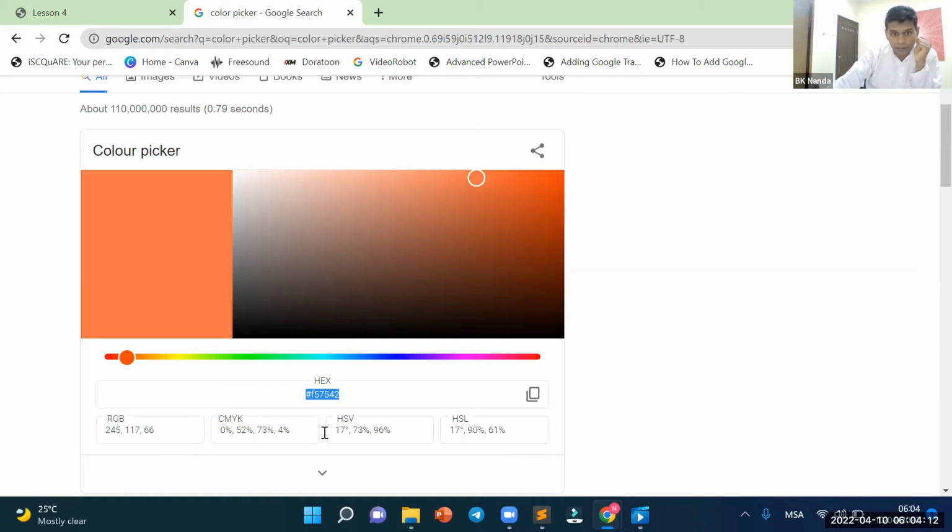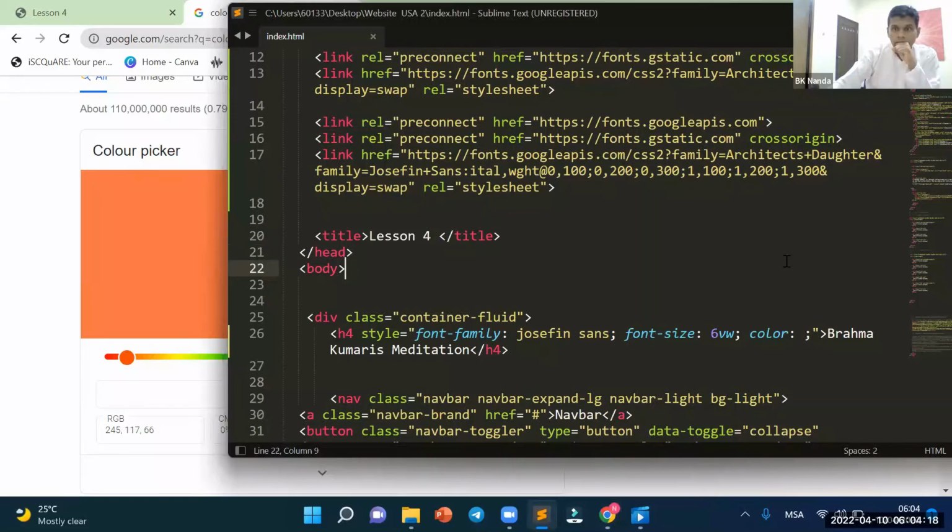Once you've copied this, you can go back to your Sublime and just paste it at that color. I'm just going to paste it where the color is. So I've pasted that color with the hashtag and the number, that's the code, and please save it. Now, please check your web page. Does the color actually change?